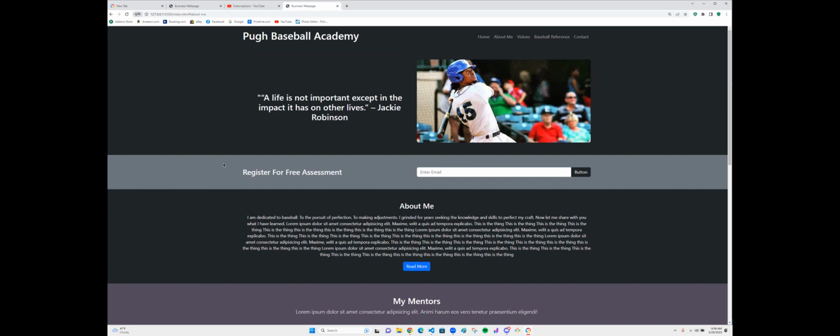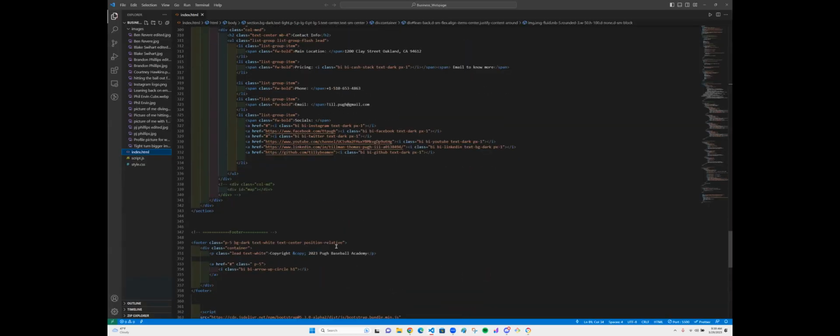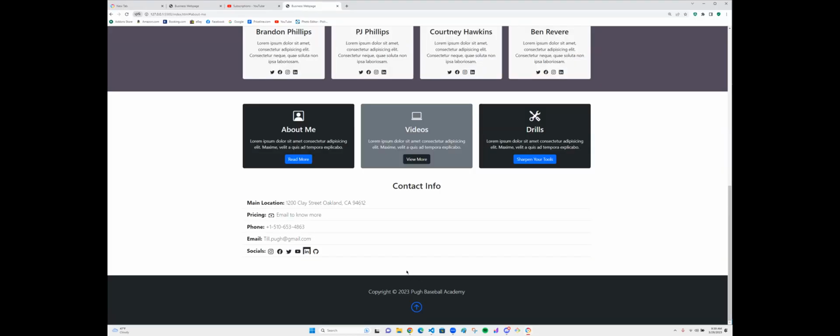I saw a section where you could try to add a map down here. So I have my main location, and I wanted to have a map here to the side that would show where I'm at. And I tried to do that with this website Mapbox or something, and I had to put all this information down here with a key and all that, and it was supposed to pop up, but it never did. So yeah, careful with using services.